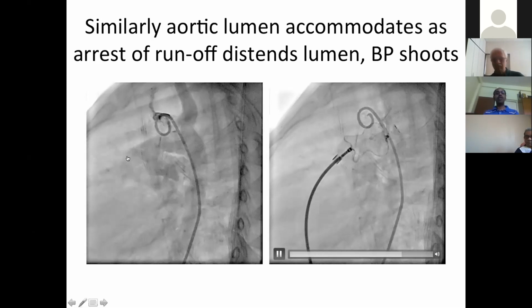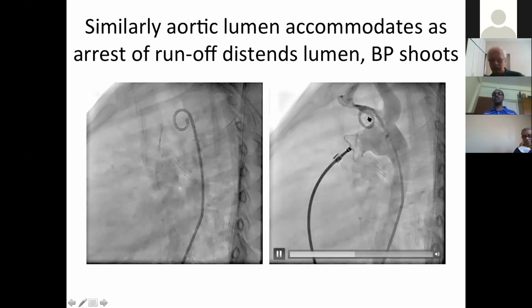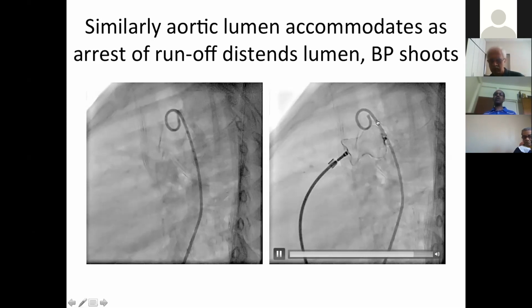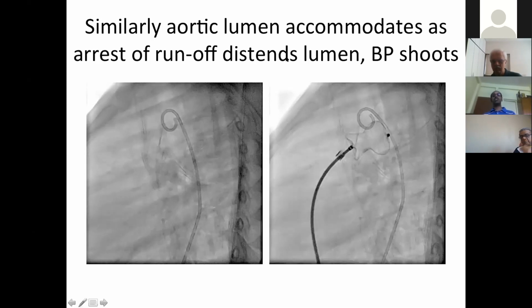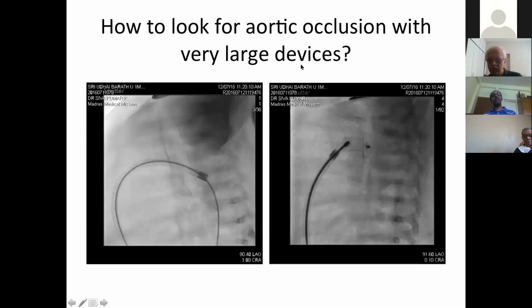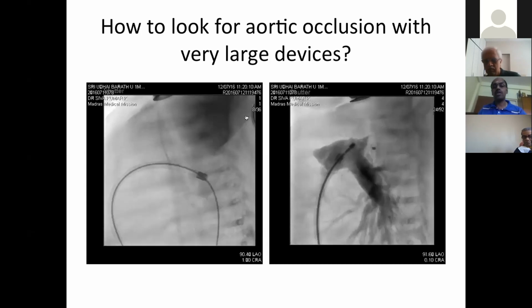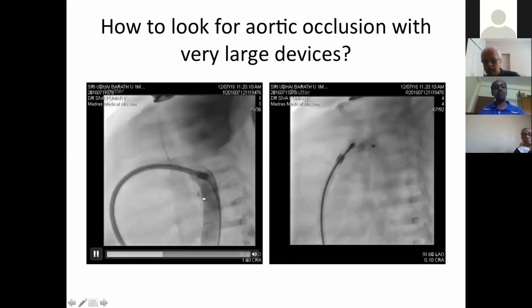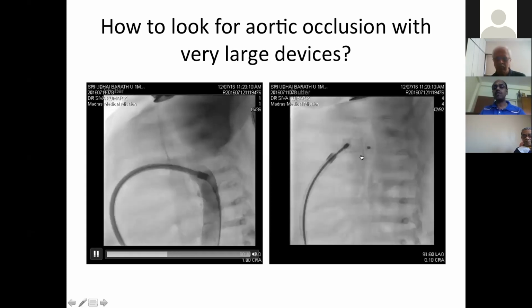And for very large PDAs, even if the aortic retention skirt circumference looks larger than the ischemic diameter, it may sometimes be accommodated because of this distension of the aortic lumen, secondary to the sudden blood pressure surge that happens, and the aorta remodels. We need to carefully look at the aortic occlusion with large devices still, especially in very small patients. A very large PDA in a 1-month-old baby who was having features suggestive of heart failure. A larger device is being placed.